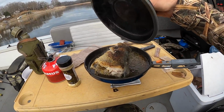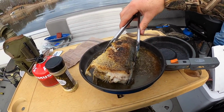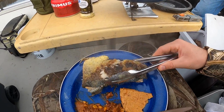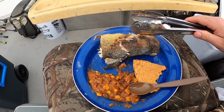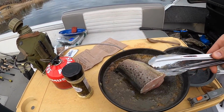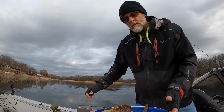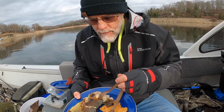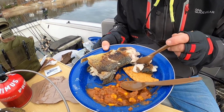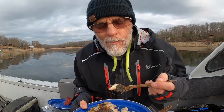Oh, look at that. Look at that. With a heavy piece of trout. There. Now the MRE is complete. I'll add the last piece. Would you like to try some of your trout? I love some of this trout. Boy, that looks some kind of good, doesn't it? Get a little bit of skin in there. Got skin in the game.